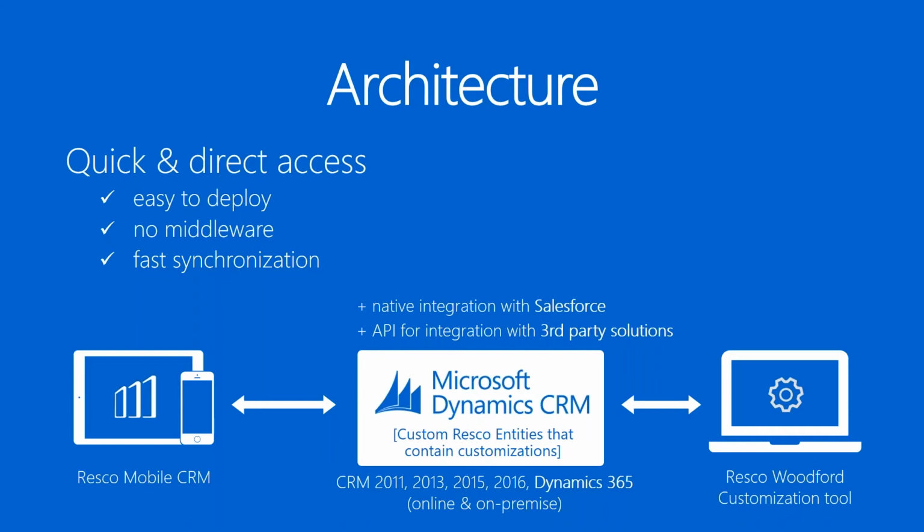When you make any customizations using the Woodford tool, those are stored in a custom entity on the Dynamics backend. So each time you synchronize the mobile application, the mobile app checks whether there have been any changes for the particular mobile project. And if there are, it will synchronize the application and update those changes. So you can very quickly make changes to the app, to the entity access, and deploy those changes across hundreds or thousands of users in just a few clicks.